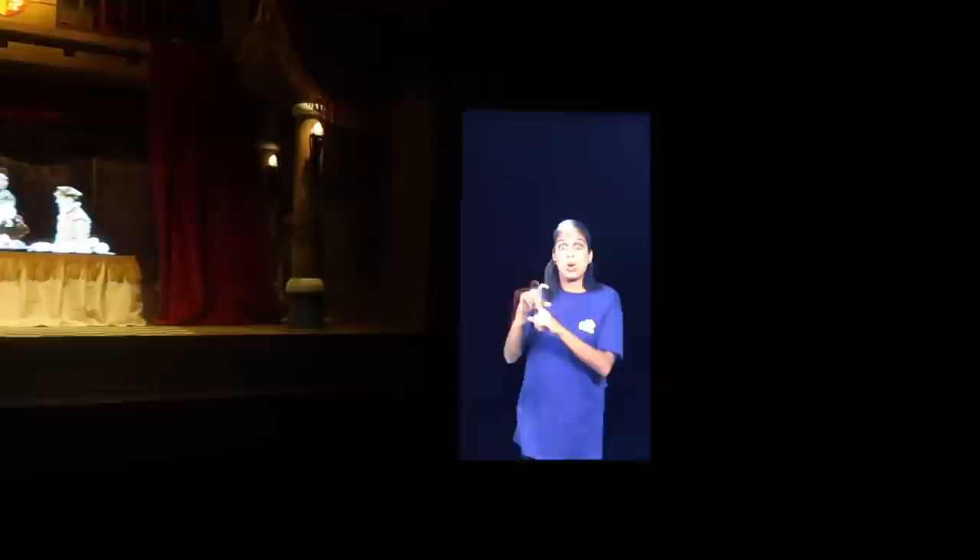As we go around, we've got some sort of 3D-looking videos, and they've also got a sign language interpreter next to each one if you're hard of hearing. It's quite difficult to see on camera, but there's a 3D effect — this is the real set and then you've got a projection of the people onto the set. It's kind of like a Pepper's Ghost effect, and again there's an interpreter as well.